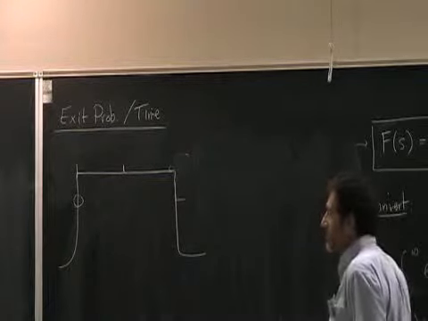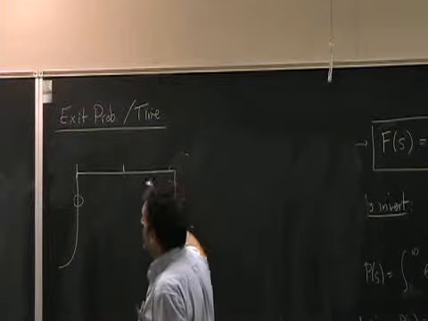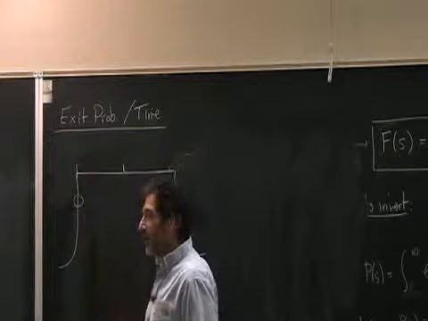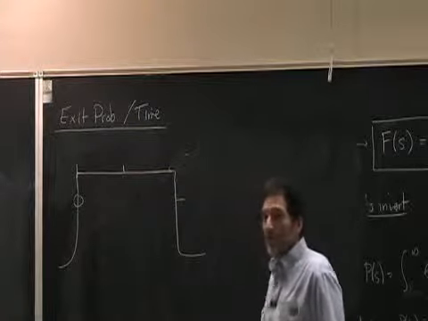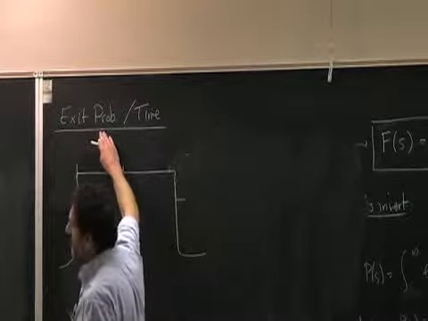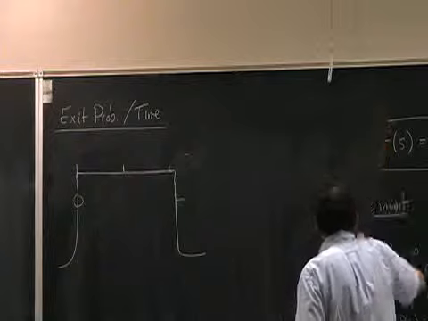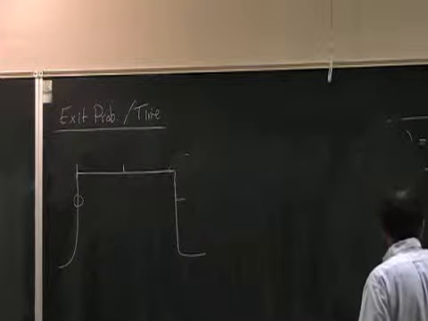So the question we might ask ourselves is, what is the probability that the random walker is going to fall to his death on this side or fall to his death on this side? And also, how long does it take before he dies? And so that's what's characterized by the exit probability, or the death probability, and the exit time. So let's first of all compute the exit probability.